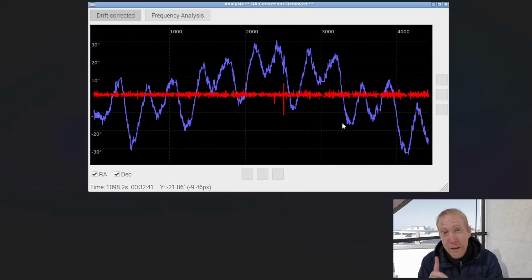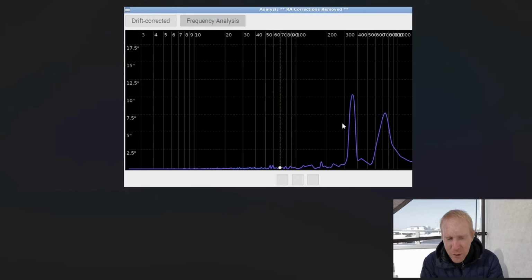It is also very periodic, because when I did a frequency analysis of that, you can see I got 2 peaks of frequency, basically 360 seconds and 720 seconds. And again, this is pretty much expected from such a strain wave gear type of mount. I have actually noticed that in PHD2, if I enabled the predictive PEC algorithm with a fixed period of 360 seconds, I got slightly better guiding results than without. So that was quite nice to see.